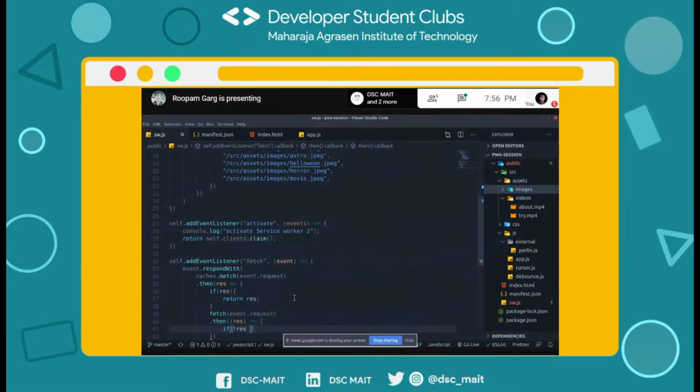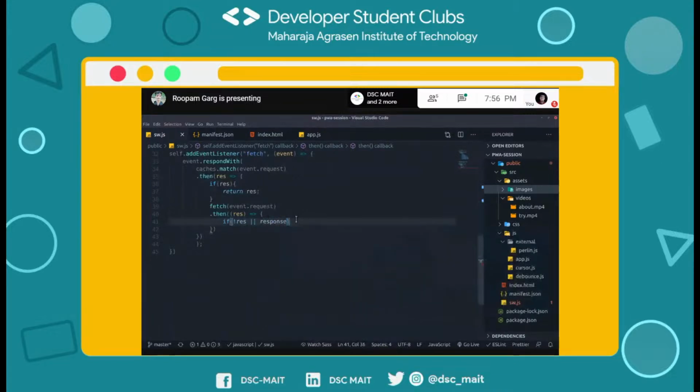If the response is null or the response status code is different than 200, this is just a use case. I'm assuming that only if the URL responds with a 200 status code is it a valid output that I want. Otherwise, I will just return the response and do nothing with the cache.